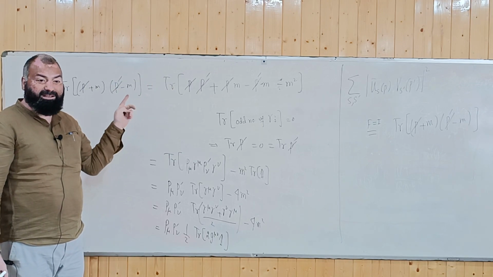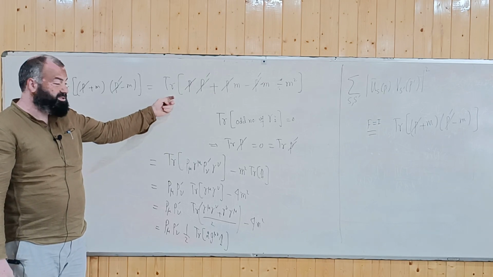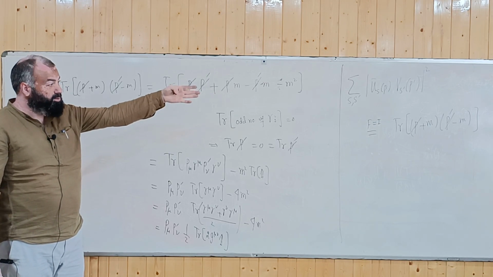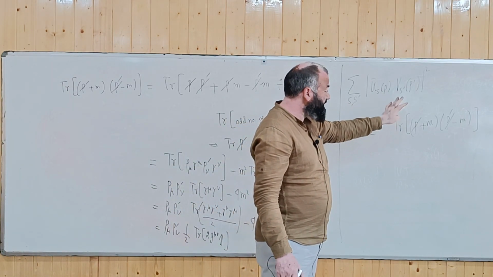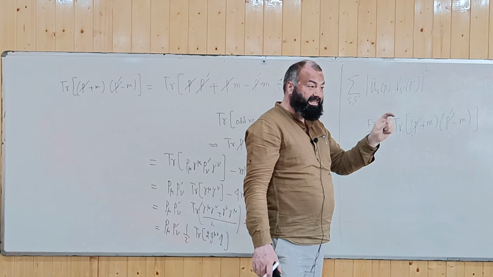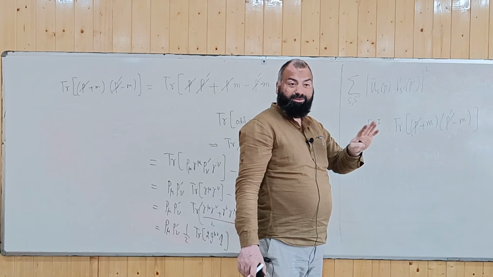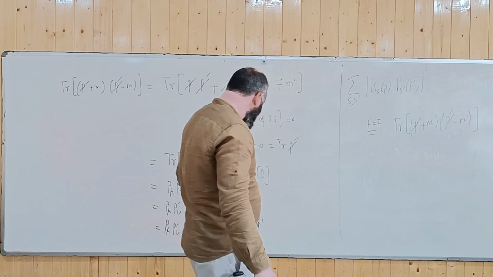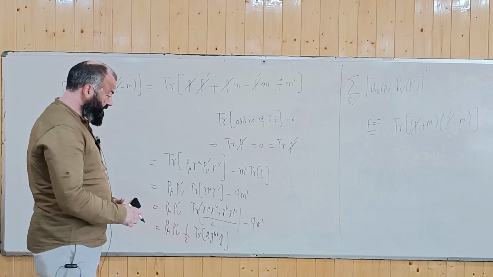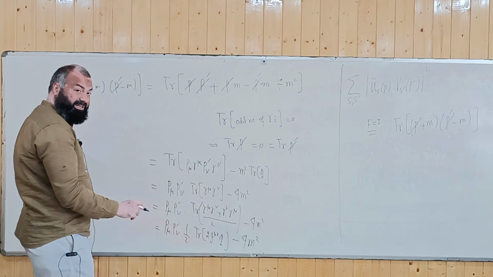Because in the trace, I have put the spinor indices. When I made this trace, I mean that sum as a trace. If you look at this very sum, I have put this in the trace, but those indices were actually different from this mu and nu. Clear? Those indices were actually in the spinor space. That's why you have to put an identity here. Okay? So minus 4 m square. This is very important. Be careful.